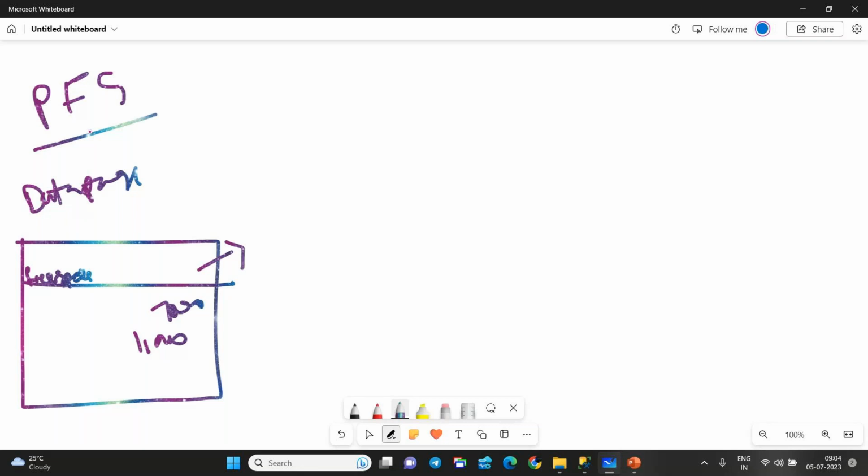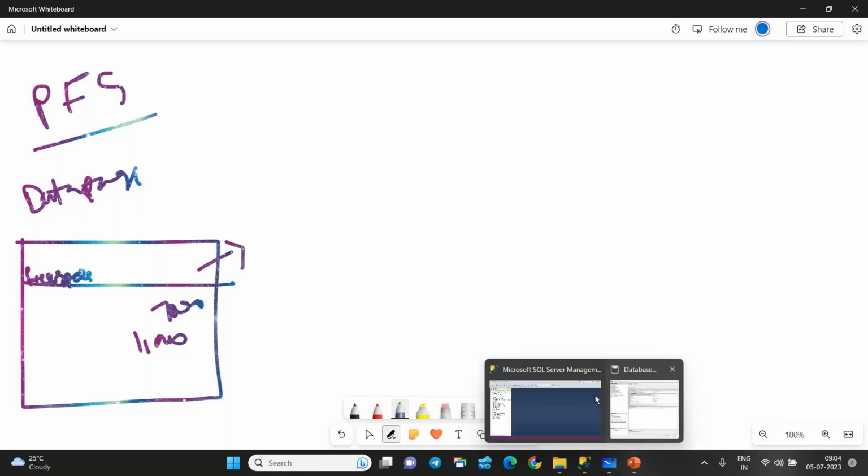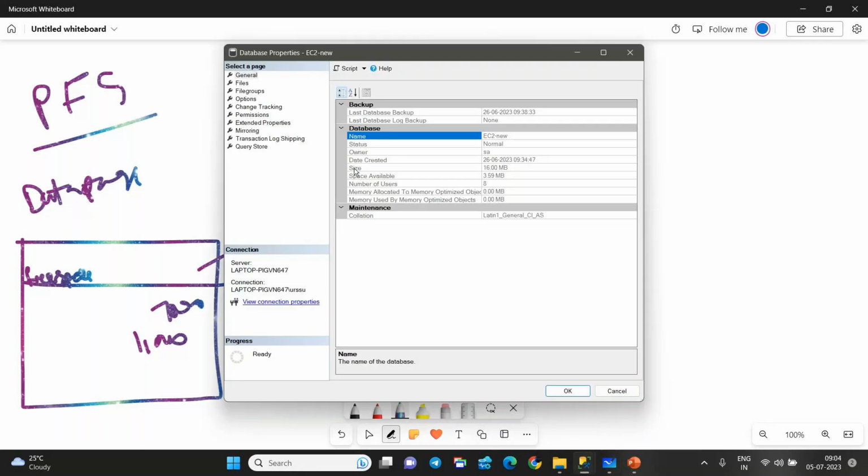For example, just for your understanding, almost 3 MB out of 16 MB contains free space. Getting my point? So the PFS page will maintain all the data pages' free space information.